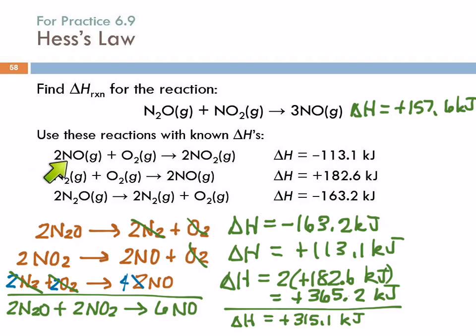I'm basically using kind of a trial and error almost. You look at it and try to figure out how to combine these reactions. The things that you can do is you can reverse the direction, write the reactants as products and vice versa. You can multiply or divide the subscripts by numbers to make them work out. Whatever you do to the reaction, you have to do to the ΔHs. When you find this combination that adds up to this reaction, then you add up the ΔHs and you get your answer.